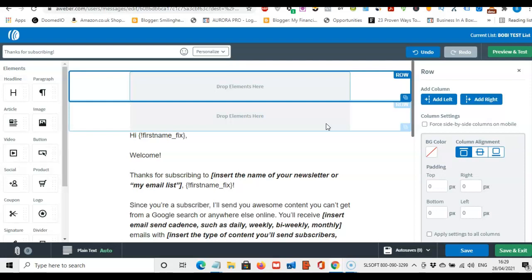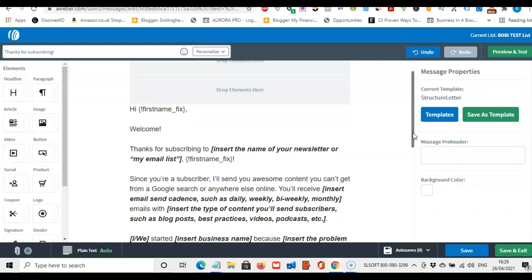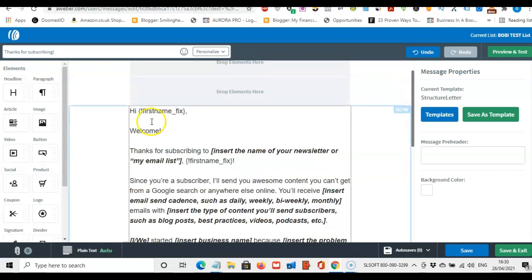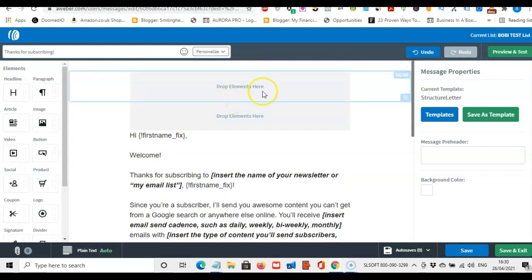I prefer to always keep the email as simple as possible because this helps with better deliverability. Just write the email as though you were writing to a friend. Just keep it very basic. It's much better for deliverability, getting your email to actually get into the inbox of your subscribers. And I have a separate video for that, and I'll link to that in the description. So, any part of the email that you don't need, you just remove it.